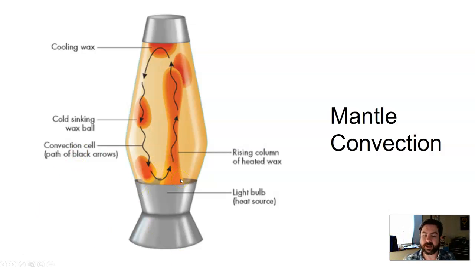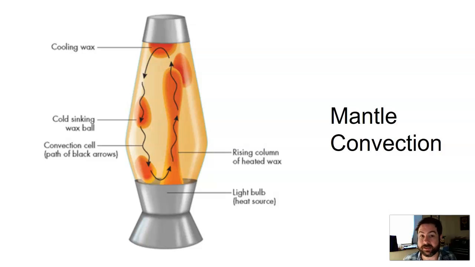And when things get hot, they become less dense. Think about a hot air balloon. When you heat up the air, turn it hot, hot air rises. What happens to cold air then? If hot air rises, cold air sinks. Same thing in most materials. So when you heat up the wax, the hot wax rises. As it gets further away from that heat source, it cools down and it begins to sink.